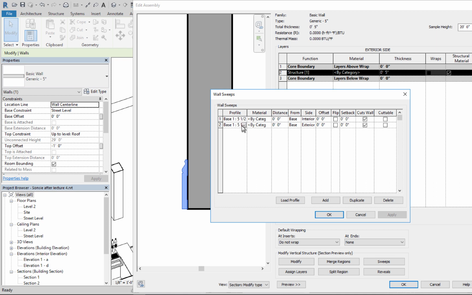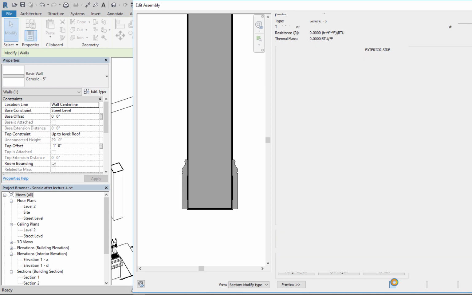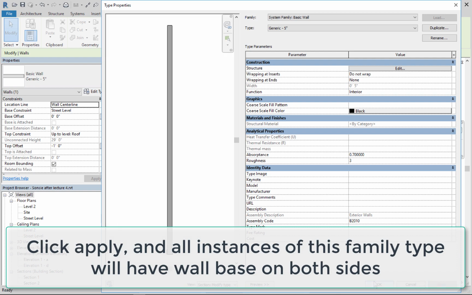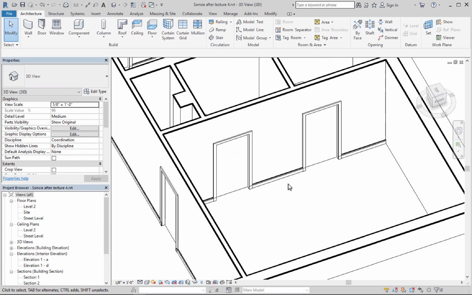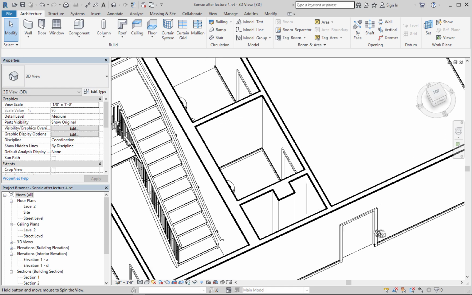When you do it with a crown molding, you would have to obviously change the profile to be the profile you want, and you would have to make sure that the height, the offset height, so that's the distance from the floor, is set to something that makes sense in your space. Now, I tend to do the crown moldings room by room because ceiling height's very significant. Anyway, I'll click OK, and OK, and now we're back in the type properties. Click Apply, and OK, and what you will see is that every room now has a wall base. And if you swing around to the inside of those rooms, there's one there too.